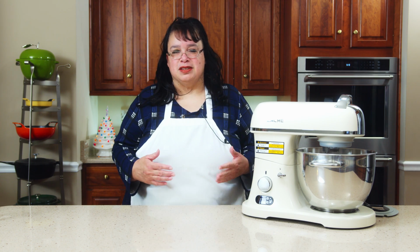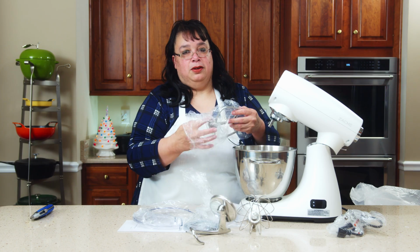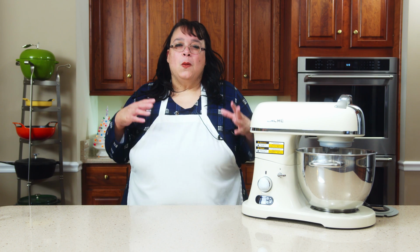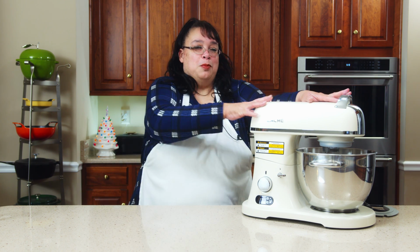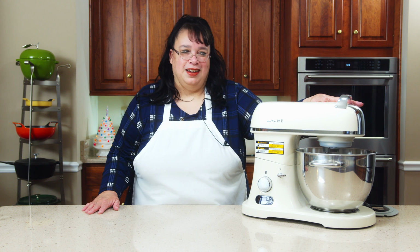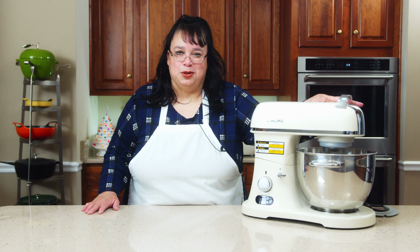And now we have the opportunity to look at Zacme's entire line. We're going to be looking at the 7.4 quart and their 5.5 quart. So today we're going to get our first look. We're going to unbox these babies and put all three next to each other so you can see their entire line. So welcome to the Amy Learns to Cook mixer party.